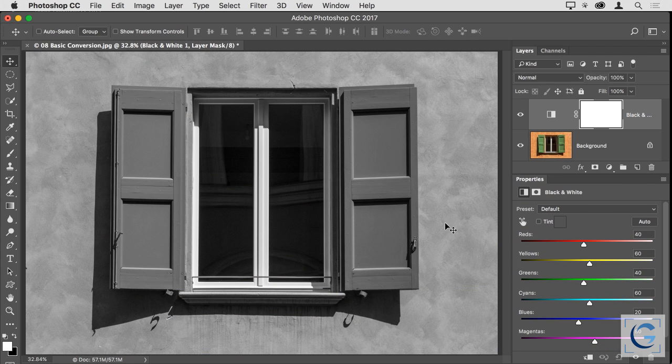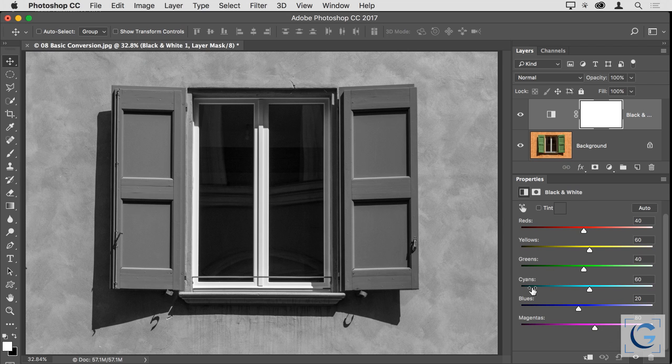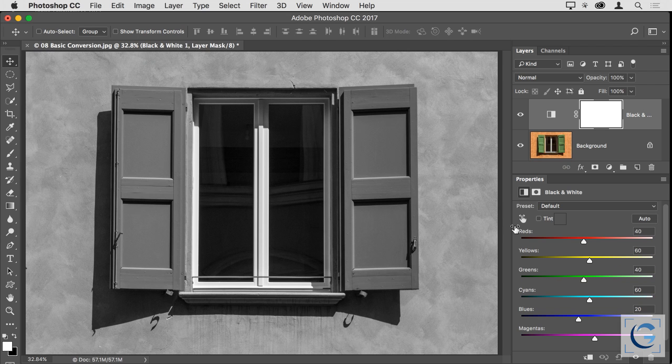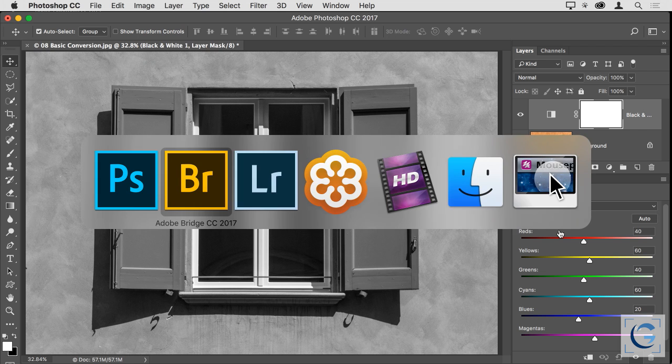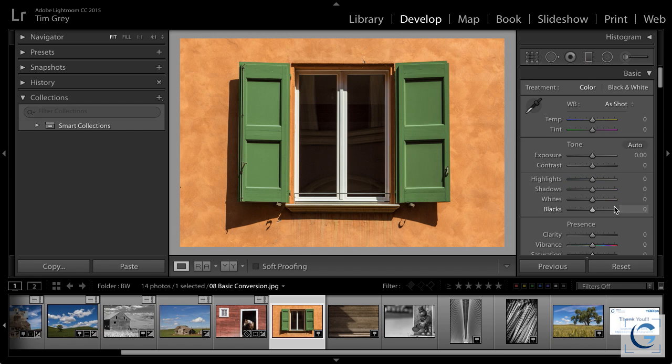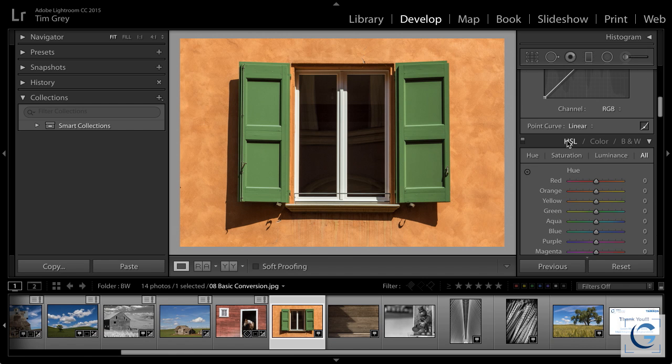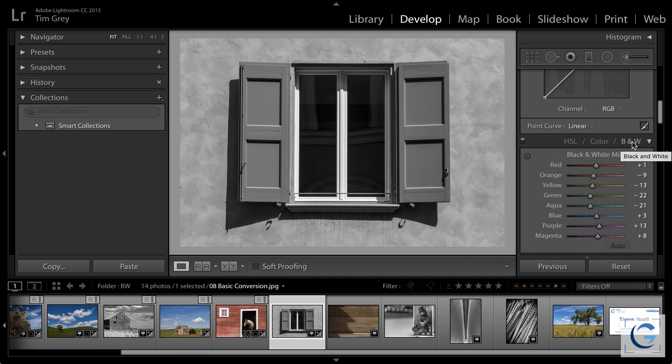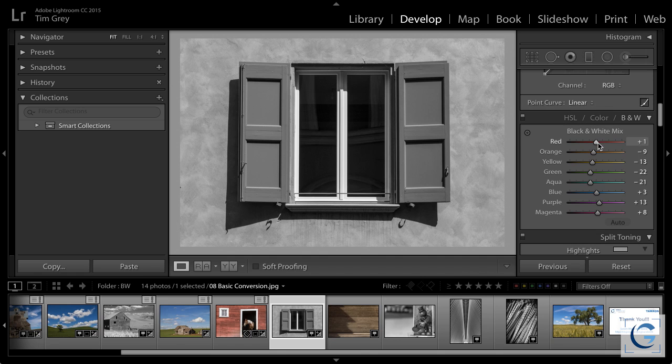You can see that creates a black and white preview, and then I have a series of sliders that I can choose from. I also have the on-image adjustment that we'll take a look at in just a moment in the context of Lightroom. Within Lightroom, I would simply select the image that I want to work with, go to the Develop module, and then I can either, under Treatment, choose black and white, or I'll go ahead and hide the histogram for the moment. I can scroll down to the HSL, Color, and B&W section and choose black and white. Either option is perfectly fine. And then once again, I have my black and white mix sliders, as well as my on-image adjustment tool. So these operate essentially the same.